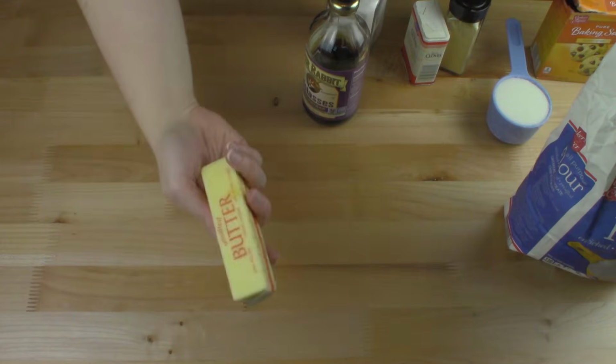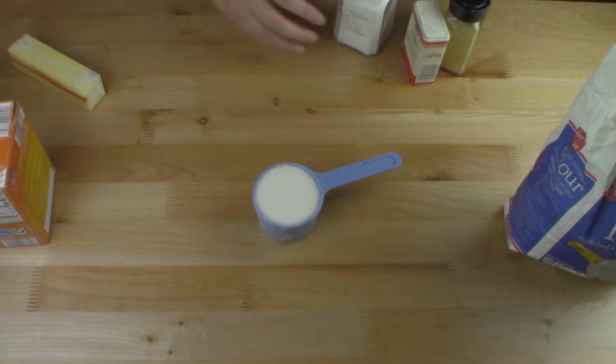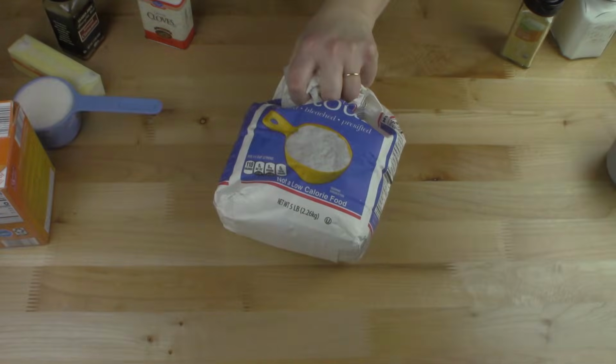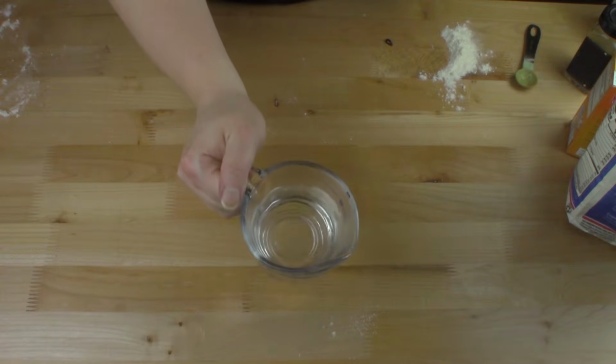We will need a stick of butter, a cup of molasses, baking soda, half cup sugar, cinnamon, ginger, cloves, and of course a pinch of salt, flour, 1 egg, and 1 steaming hot cup of boiled water.